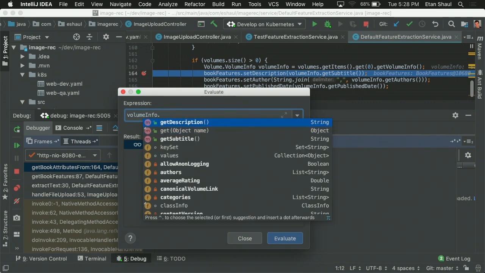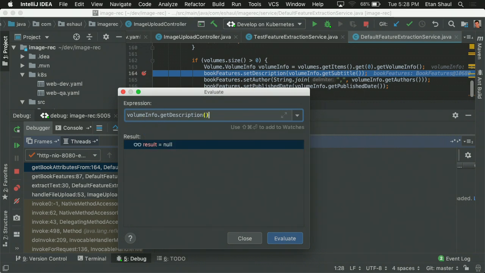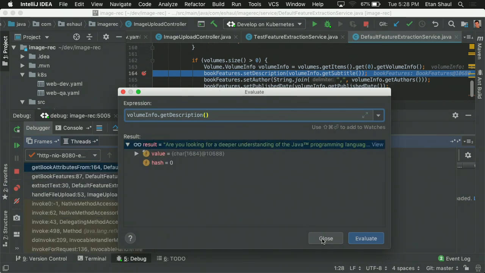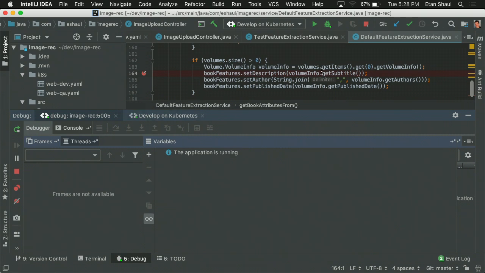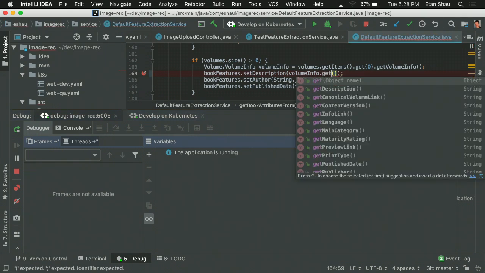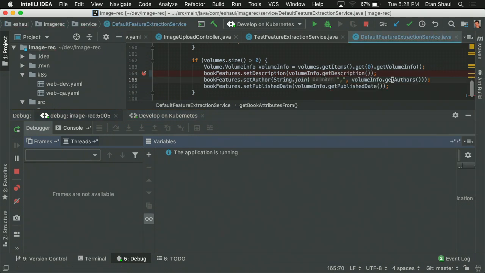Immediately I see get description here, which looks like the one we should have been using all along. And we have the real information here. So let's fix that. I'm just going to fix it really quick. At this point, I could wait for everything to rebuild and redeploy, but that's longer than I want to wait. So I'm just going to do Control-Shift-F7 now, or sorry, Control-Shift-F9.